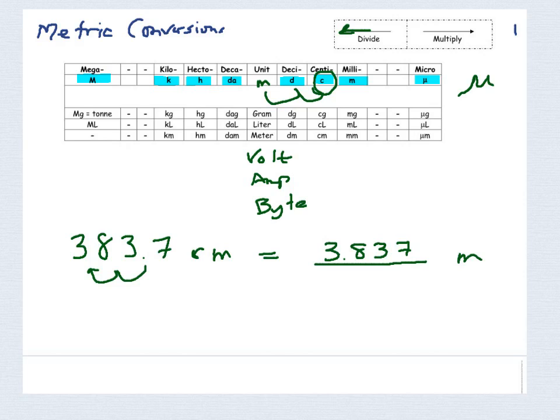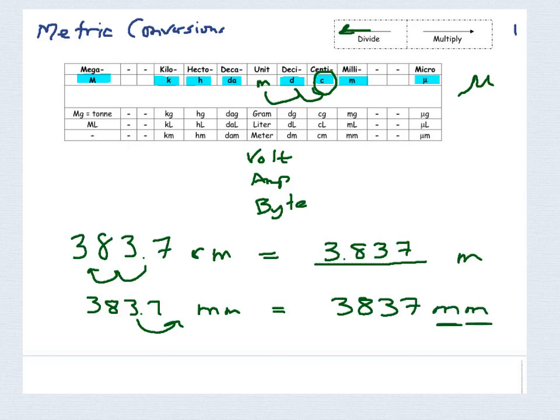If the original question was 383.7 as the height of your snow, and you wanted to know how many millimeters that was, you would go in the opposite direction. From centi to milli is one unit away to the right that time, so your answer would be 3,837 millimeters. Prefix for milli, unit of a meter. Centi is a prefix, M is the unit. Prefix of milli, that would have been centi to start, to go to milli to end.